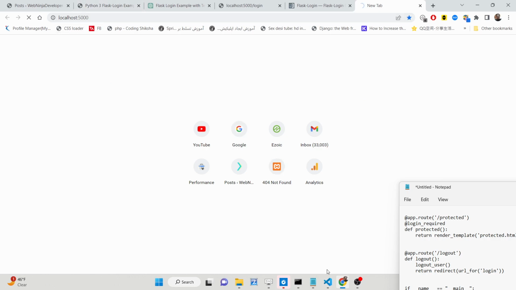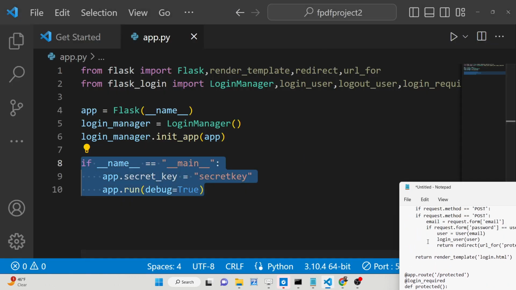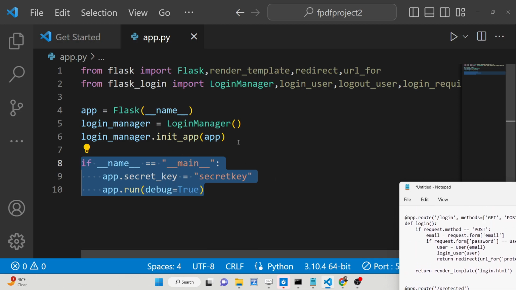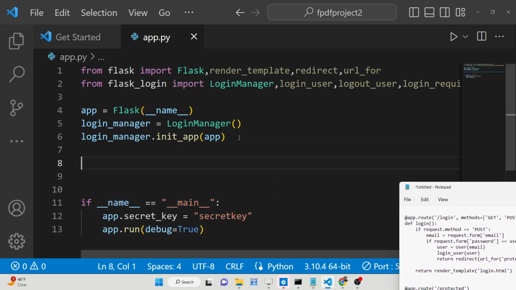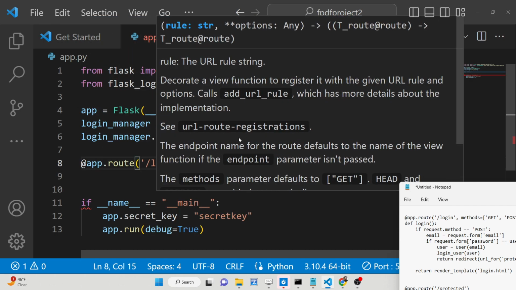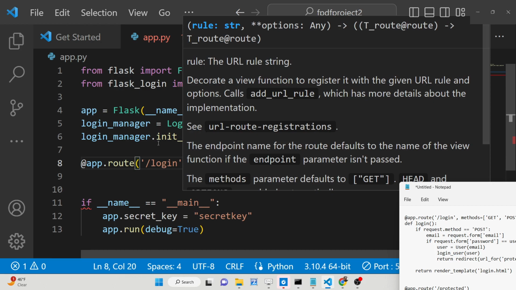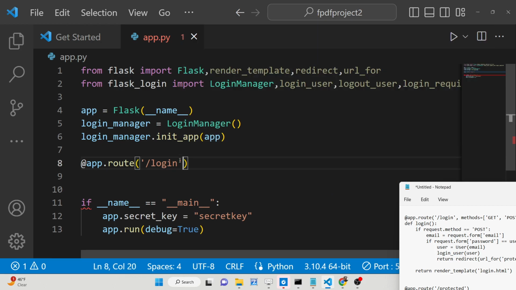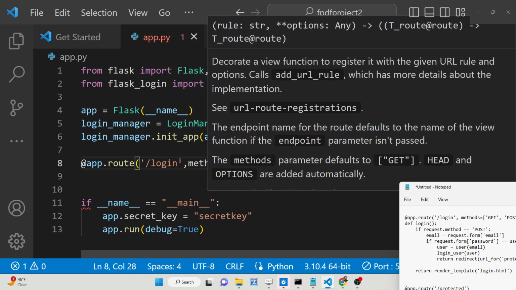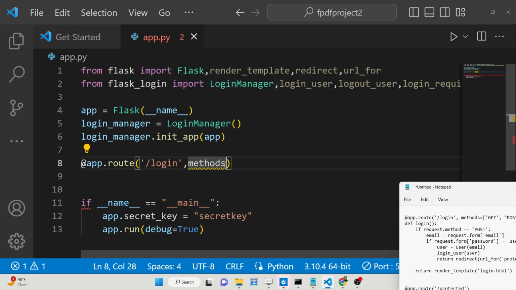So now we just need to handle some routes out there. For handling the routes, we will basically make a simple route, app.route, and inside this we will make a simple login route. So whenever we go to this login route, we will basically have two methods.